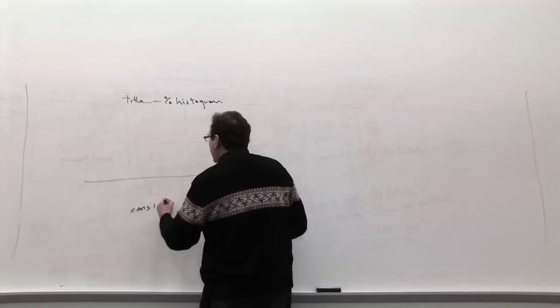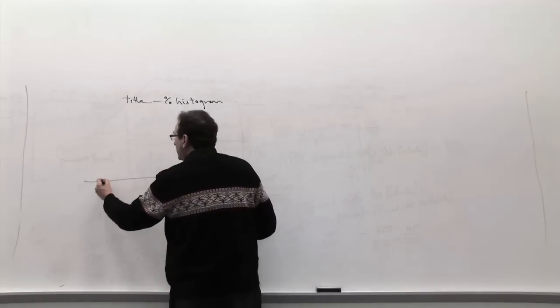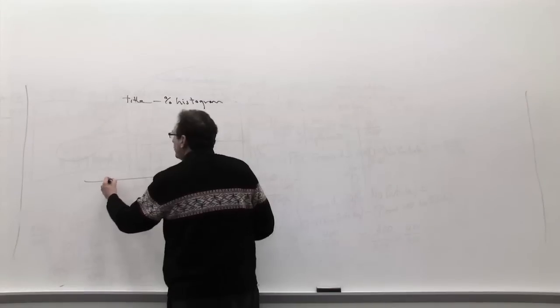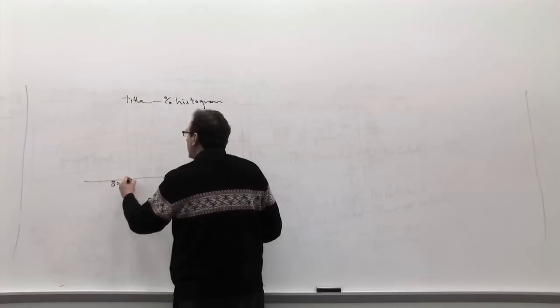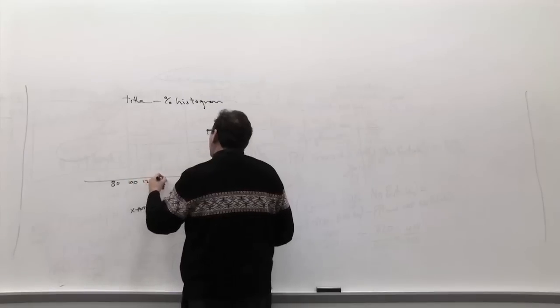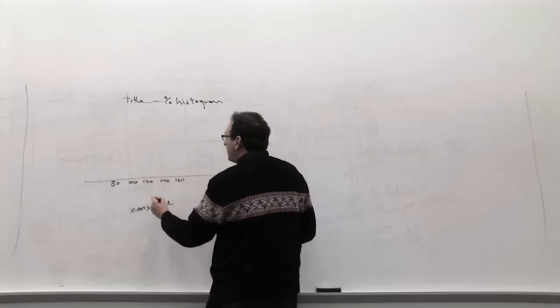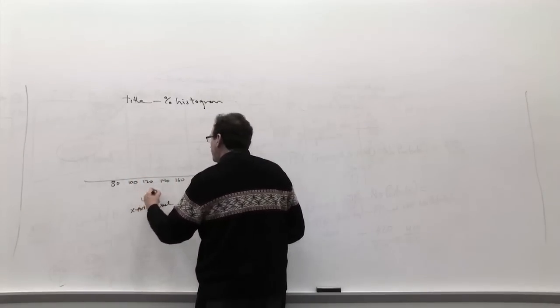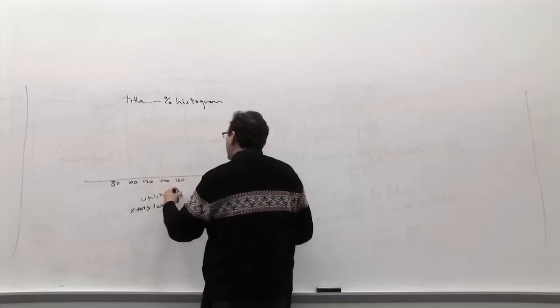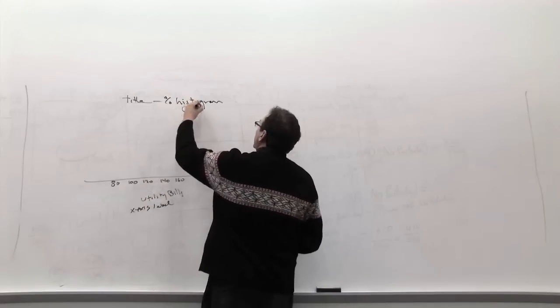which is besides the numbers here. Let's say we're talking about using the example in the book, 80 to 100, 100 to 120, 120 to 140, 140 to 160. This happens to be, I think, utility bills. And the title says something about bills over here.